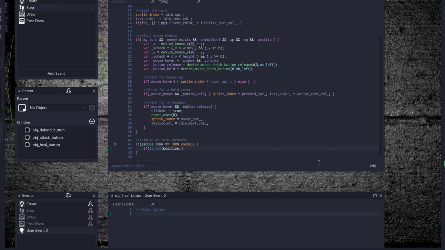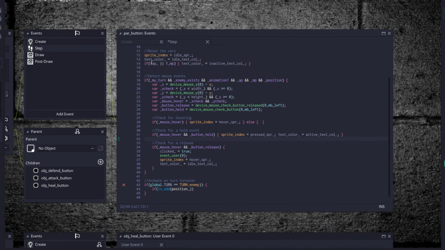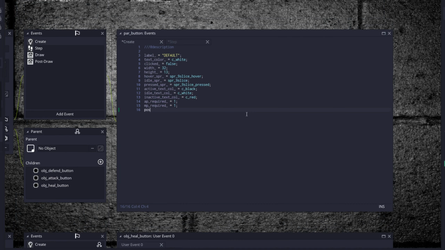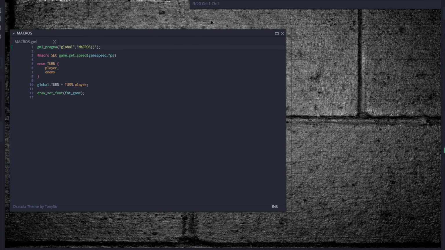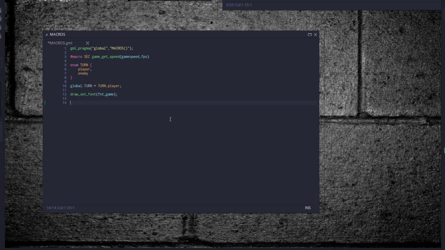And position_. So we have a new variable called position here. Actually, we'll give you no one as your value. And we need to figure out what our position is now. So to do that, come back to our macro script and set up a new global variable.